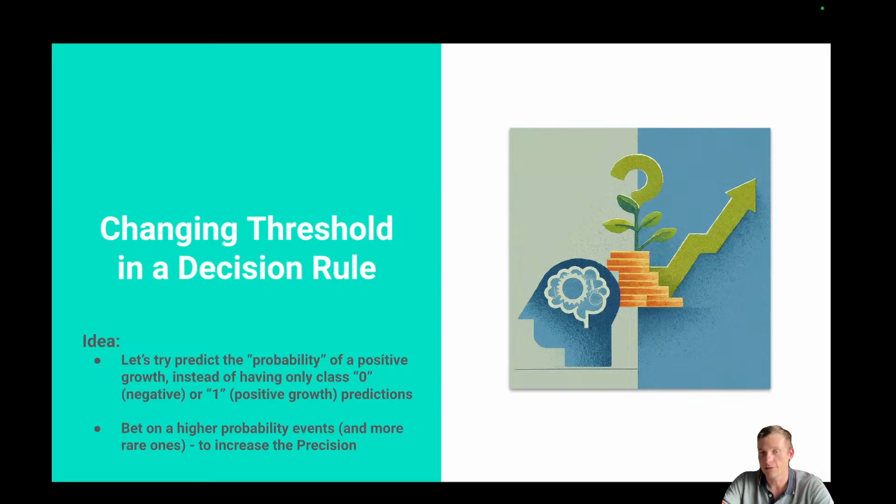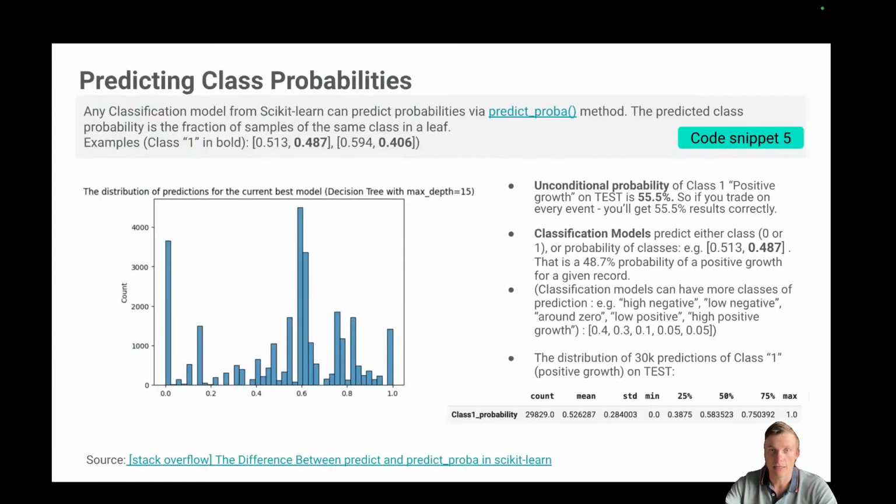So we are artificially limiting the number of cases when our tree is predicting by betting on higher probability events of a positive growth, or at least we are thinking that if the model works correctly and if it is trained correctly, it should predict higher probability on growth days, and that's how we will create even more predictions on the same models.